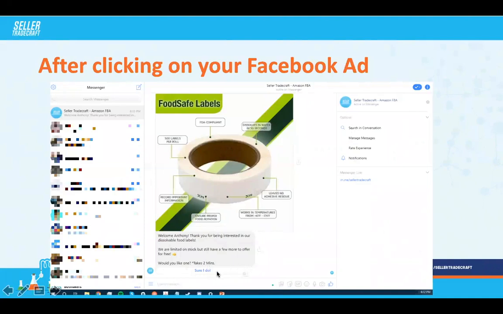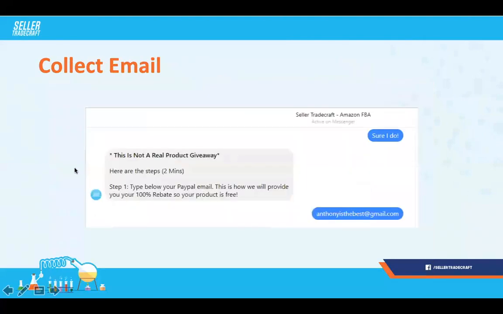And as soon as they click, sure, I do, this message pops up, right? We have this in our example just because people thought it was a real product giveaway. But step 1 is type below your PayPal email. This is how we would provide you your 100% rebate so the product is free, right? And then the customer types in their email, and this is how you collect the email, right?